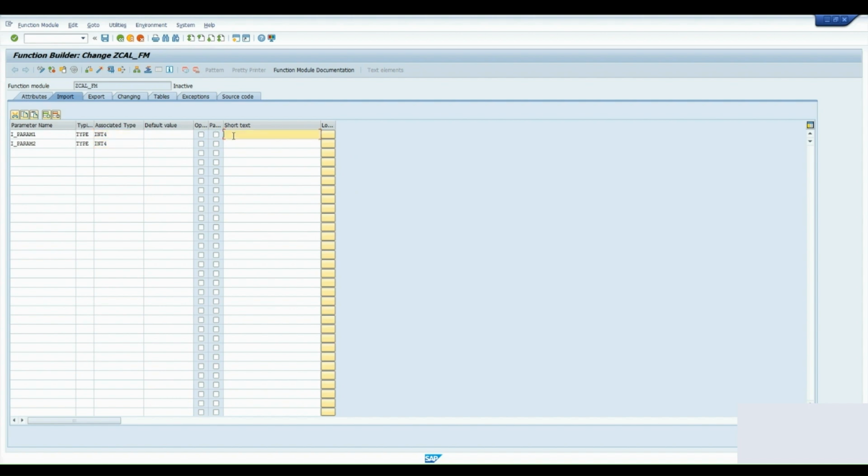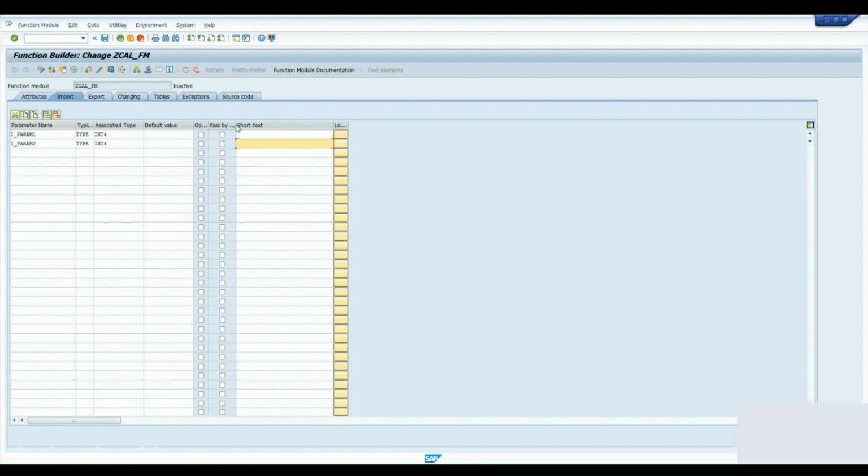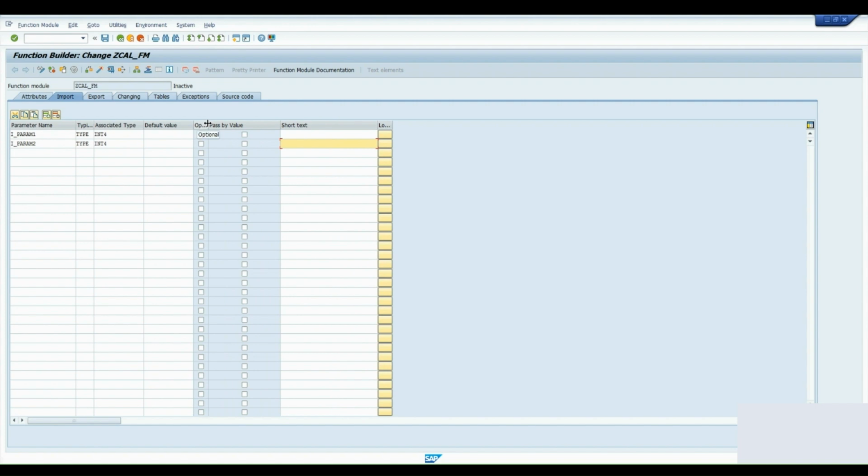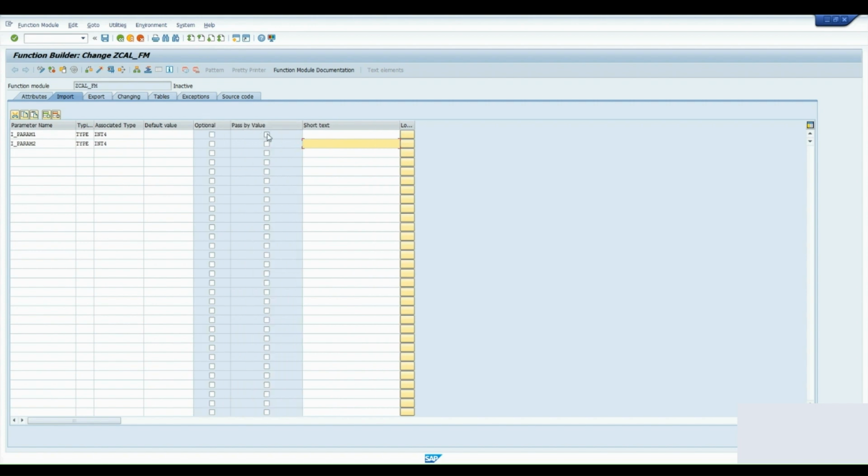And we can provide a short text over here. There is an option for pass by value or pass by reference. If you are using a remote enabled function module, you have to tick pass by value. For a remote enabled function module it is mandatory, but for a normal function module you may untick it.